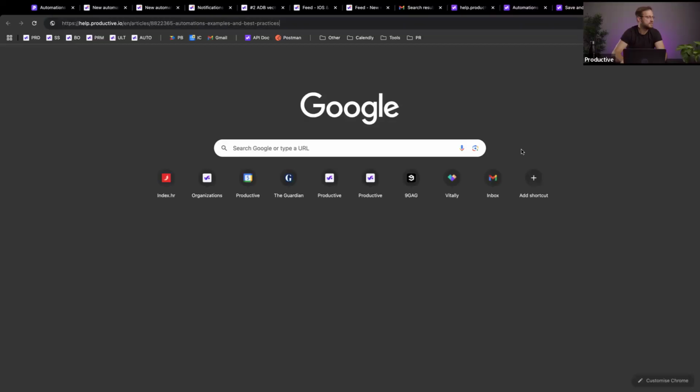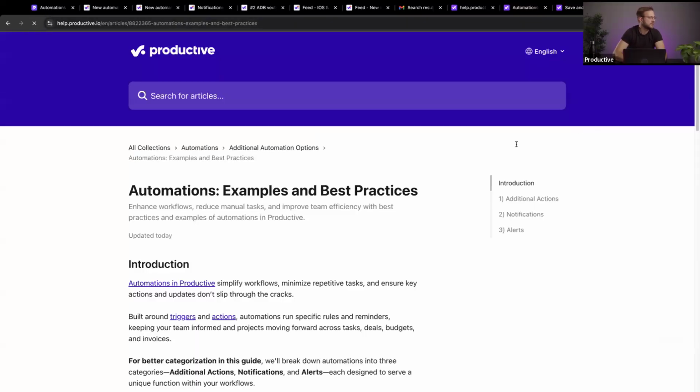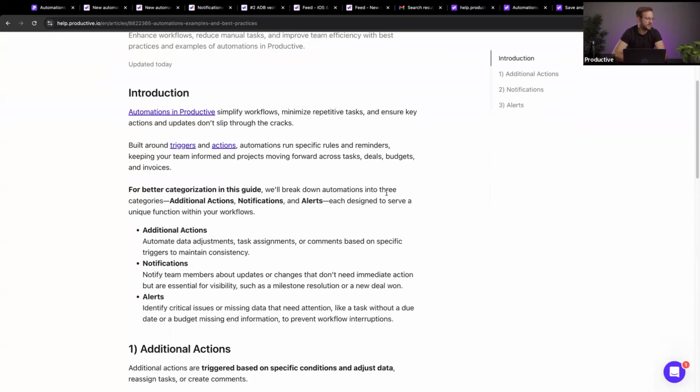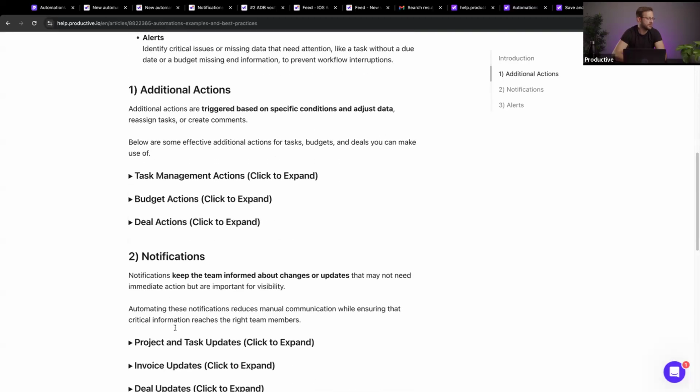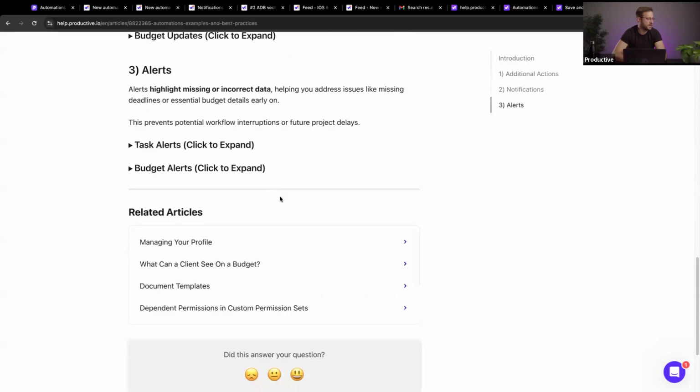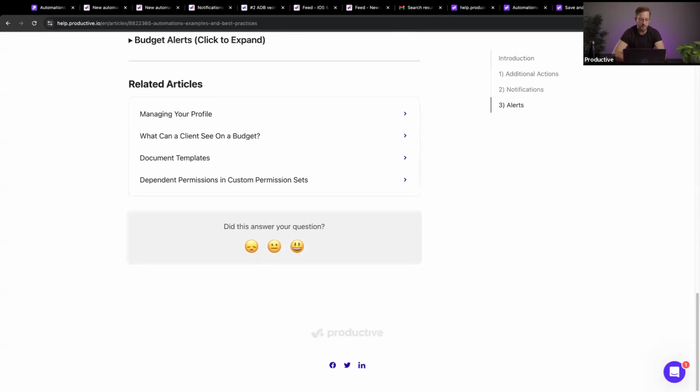Maybe it hasn't been released out into the wild yet, but if it hasn't, then it will be. So automation examples and best practices. So all of the examples that we discussed here today, or close to all of them, are mentioned here, so you can go through these and cherry pick which ones you like best.